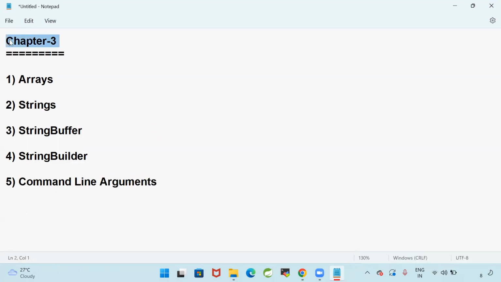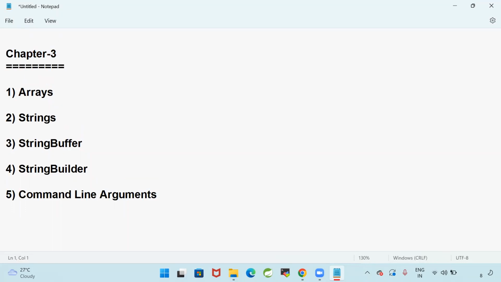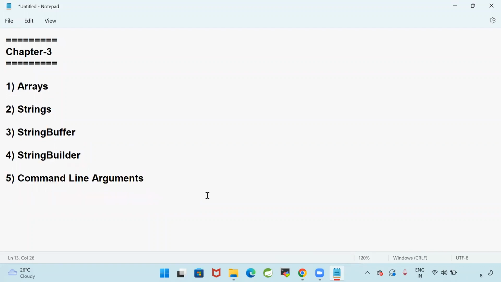These are the three topics that we are going to learn as part of this chapter. Arrays, strings, string buffer, string builder, and command line arguments. All right, let's get started.